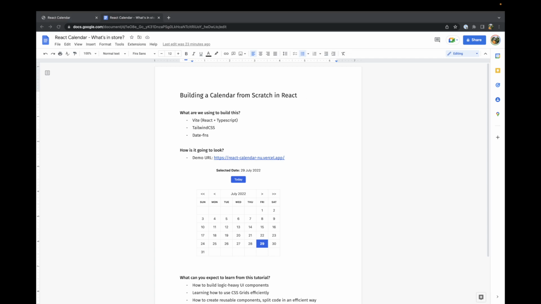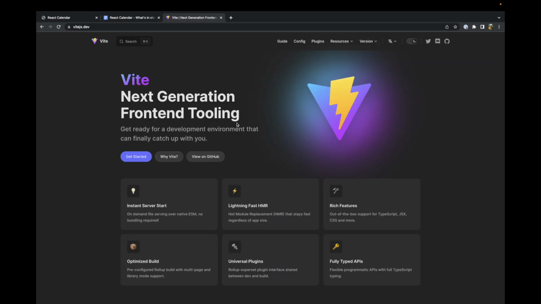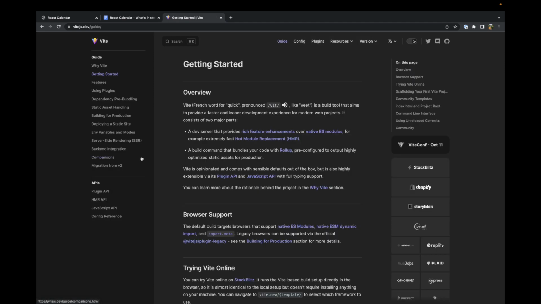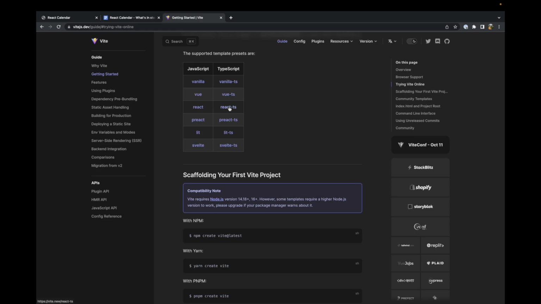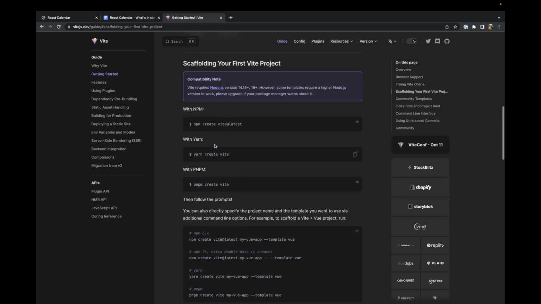Let's just begin. I'm a big believer in going through the documentation again and again, just because things keep changing in the JavaScript world, and you never know, you're not always going to be right. So even though I just did this a few hours ago, I'm going to go to the documentation to check out how to use Vite. So yeah, this is basically what I want, the React TS, and this is how you would create a Vite project. I'm going to be using pnpm because I have that installed in my system.